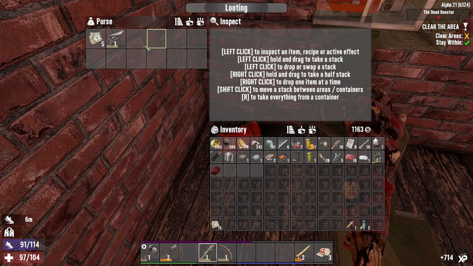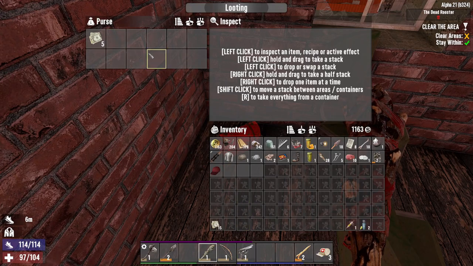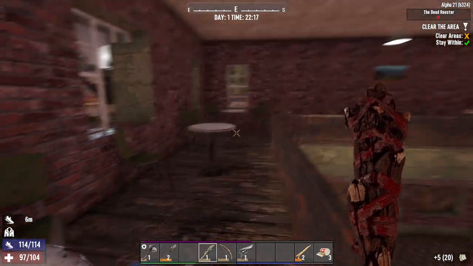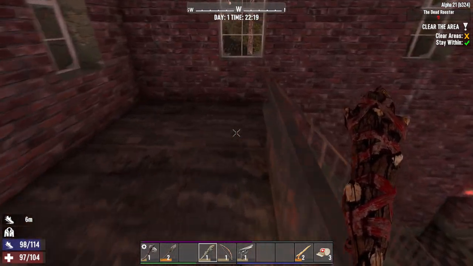Oh my goodness, I found a purse gun. I found a purse gun. Oh my gosh, that is going to make things way, way easier. Day one, found a purse gun. Okay. Well, let's go ahead and clear this place out and get home.